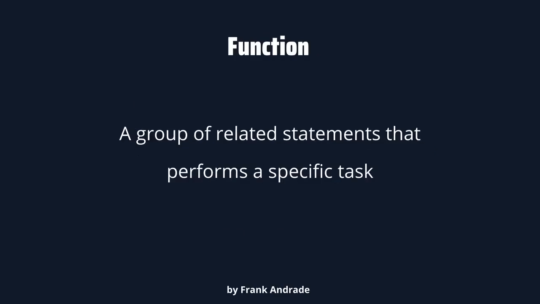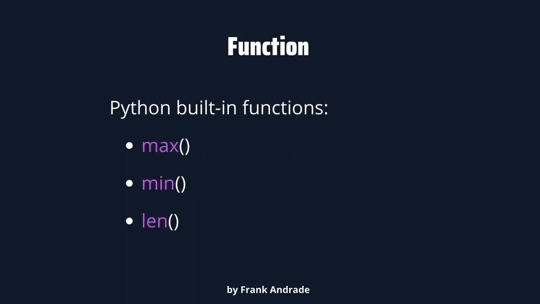Now we have functions. A function is a group of related statements that performs a specific task. We've seen functions before in Python, like the built-in functions max, which gets the maximum value of a list, min, which gets the minimum value, or len, which gets the length of a list. Those are some Python built-in functions that we can use in Pandas too.